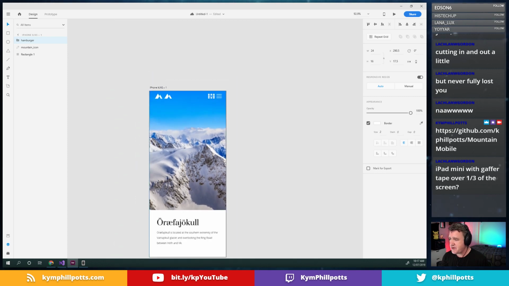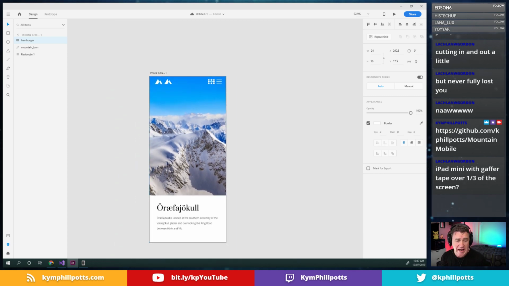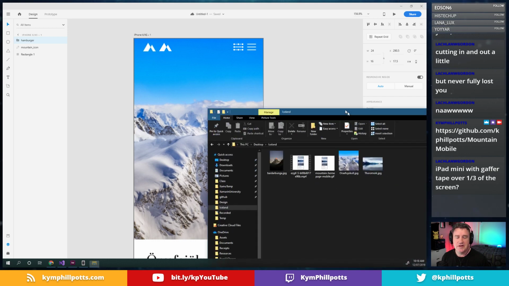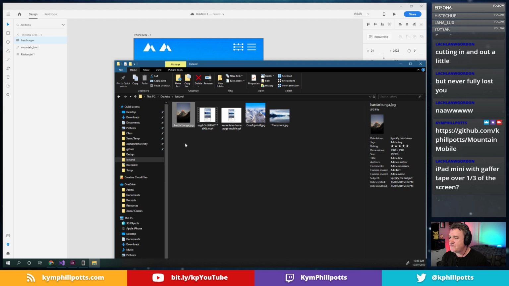The rest of it is going to be the image itself. Before the stream, I went and grabbed, what I did is I basically took screen captures of each of these photos and did a Google image search on them. And what I found, oh yeah, I've got a few images here as well. So these are the actual images that we'll display inside of here.